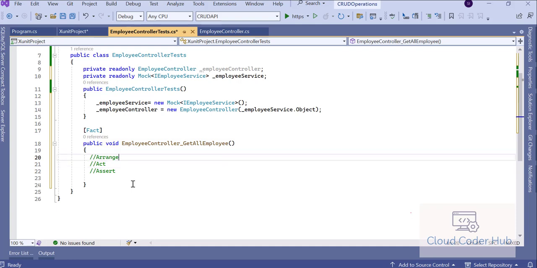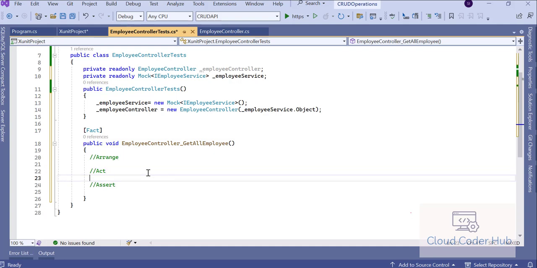So arrange means, in order to run the particular method, for example get all employees, we have to cover this get all employees method. To run that method, what data is required, any input data or any setup required, that kind of arrangement we will do in this step. Once that data is ready, then we will go to the next step, act.